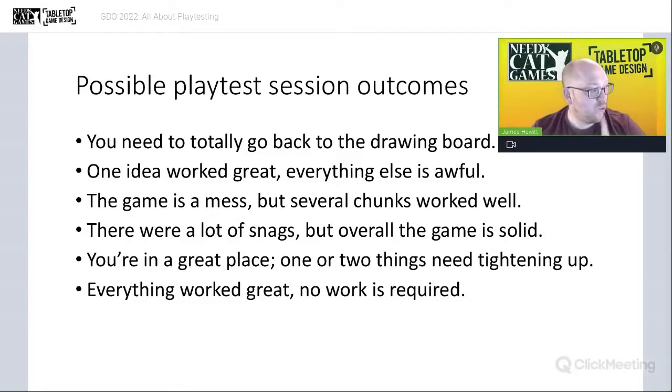Fantastic. One of those is no use to me. One of them is the one that I don't want to see. Which one is it? I'm hoping you can all tell me. I'll let you shout at your screen, or someone can type something into the chat. I don't care. But it is the last one. Thank you. The last one is the one that you should be afraid of as a designer.